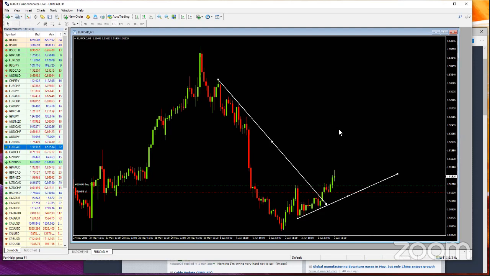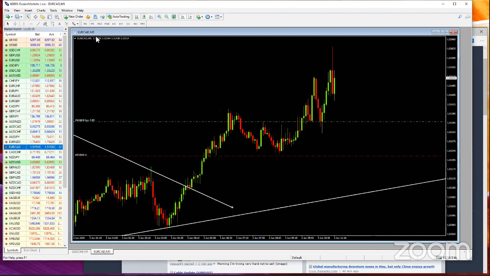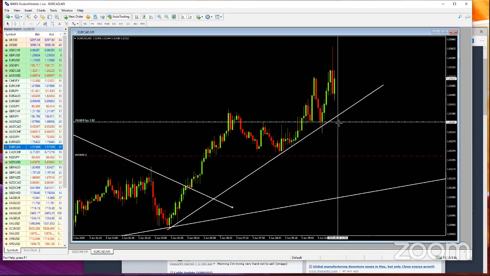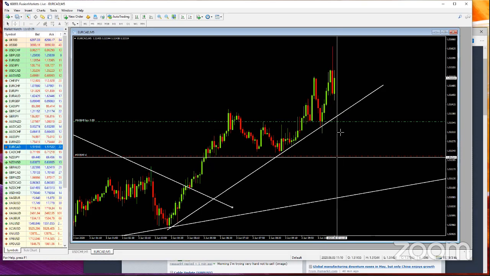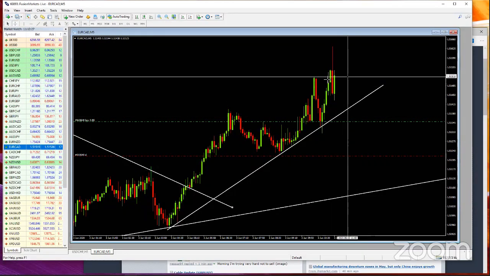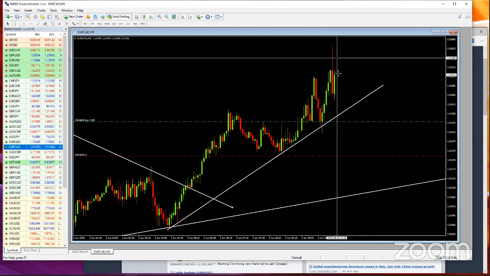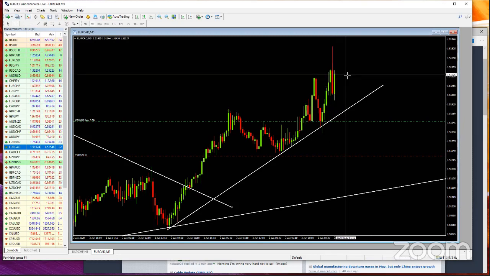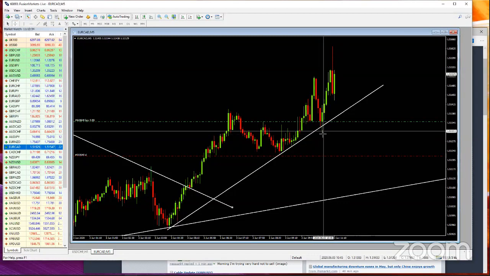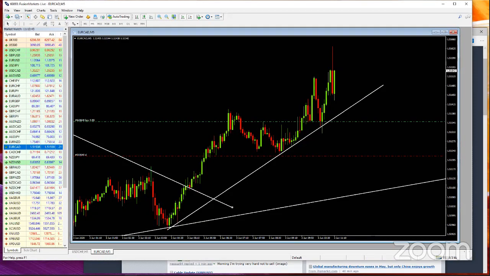So we're not out of the woods just yet, but starting out on the 5 is the idea, and it does look like there's an area that's holding along here somewhere. So stops not quite at break even, but getting pretty close. Maybe give it an hour and have a look. And if price has moved on and is far enough away, then move stops under this bar here, and then we'll manage the rest later on. And that is about it, mate. That's all I have for right now.